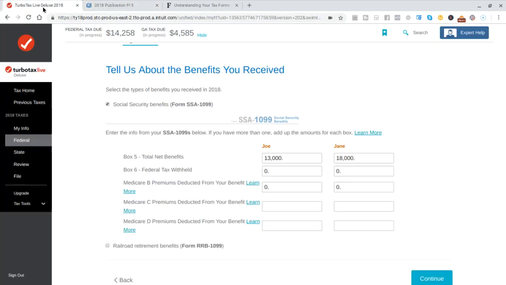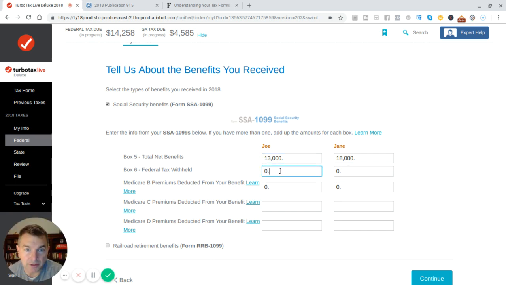And you'll go back and we'll say right here, $134 a month. And what is that? 134 times 2 times 12. That's about $3,200, so we'll just say $1,600 each, roughly. Again, this is not a real tax form. It's just to show you how this works. And then we're going to say Part D is $34 a month times 12. That's $408 each.